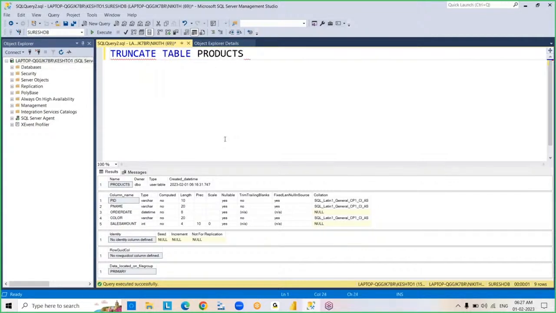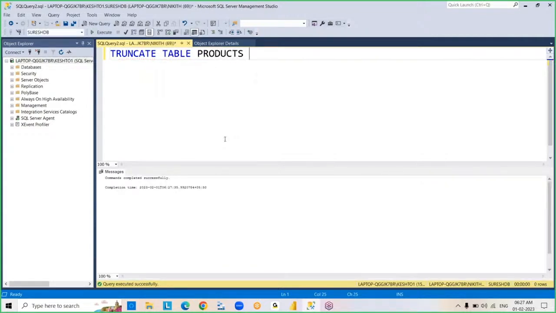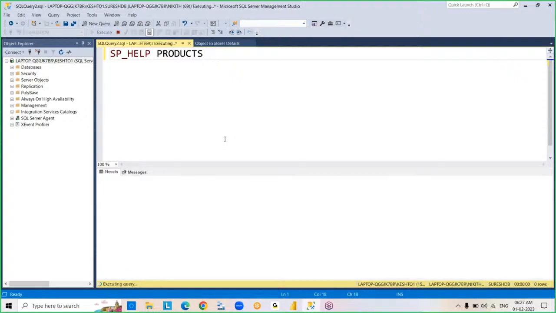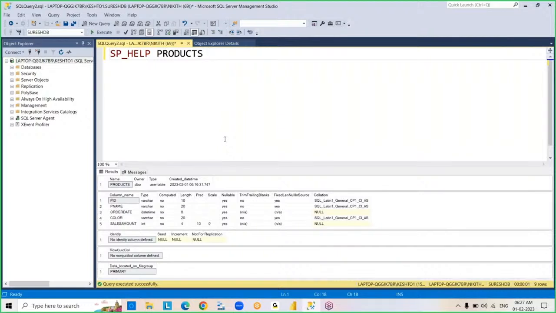So truncate table products, done. Execution done successfully. Now we have to check whether the table structure is deleted or not. See this. The table structure is not deleted. Only the structure is there. Please check it.